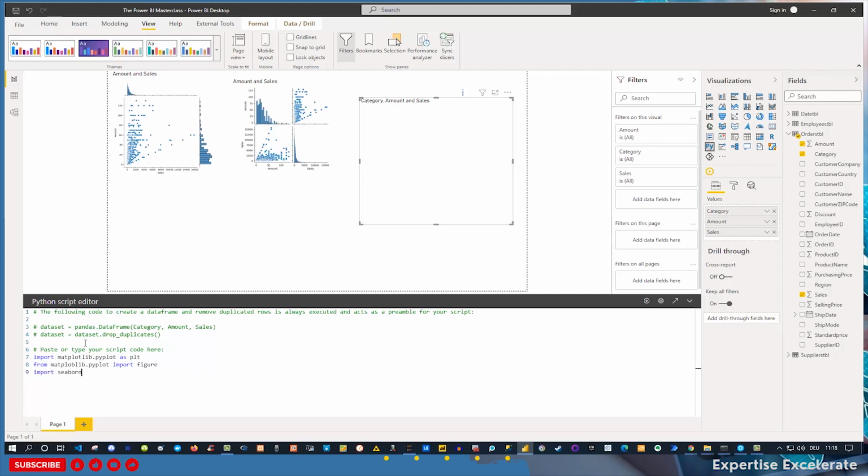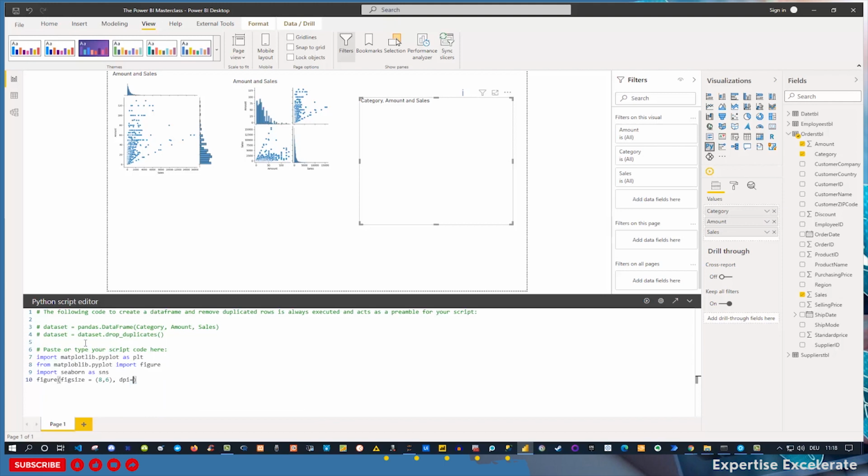And now I can define the figure, so I can say figure. Here I specify the figure size. So let's say figsize is equal to, and I can specify what the size of the visual should be, so I can say 8, 6. So width and height specified here. And I can do a few additional things. DPI, for instance, could be 80. Face color is equal to white. And the edge color, so let's say edgecolor is equal to k.